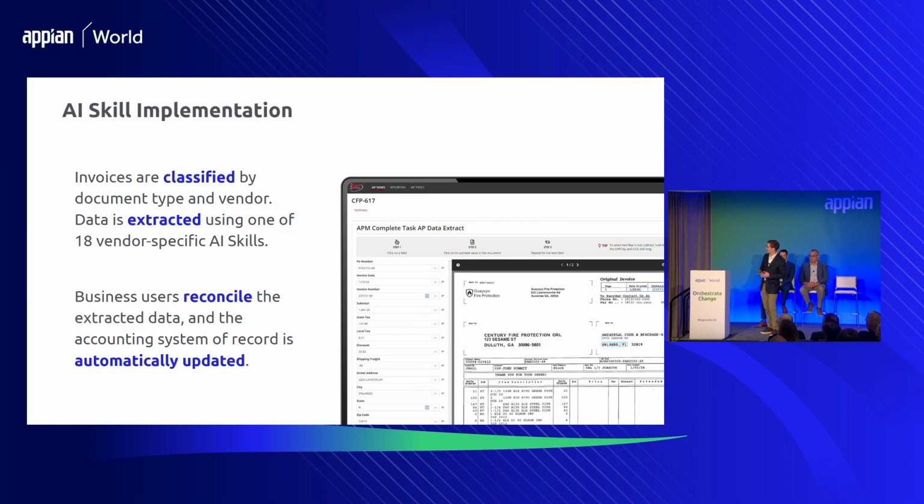You can see here an example of the document review screen where you're reviewing the data that's extracted and making any corrections there. The end result of all this, like Alex mentioned, is fewer late fees paid because we're getting bills paid on time, greater discounts achieved by paying early, and greater visibility into committed costs or the amount that has been spent against a project's total budget.